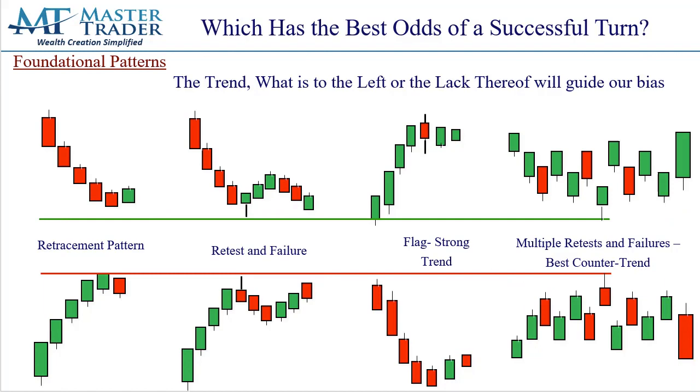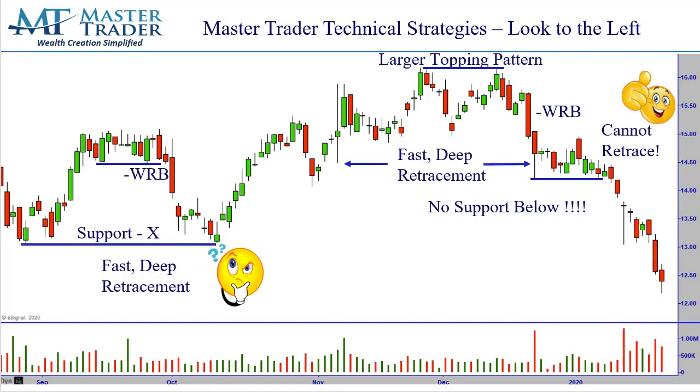Let's take a look at a chart that's a bit messy, but lots of pretty good examples on here of price patterns that occurred. So this was coming into an area of support. And this is a minor void. We're not really getting much into voids here, but this is an example of a minor type of void where there was a momentum move up, and it tried to go sideways and create support, but it fails. Now notice this wide range bar. It took out the highs, and now it comes down to this area of support. It's a fast, deep retracement. Well, I'm thinking that's pretty bearish and probably going to go down.